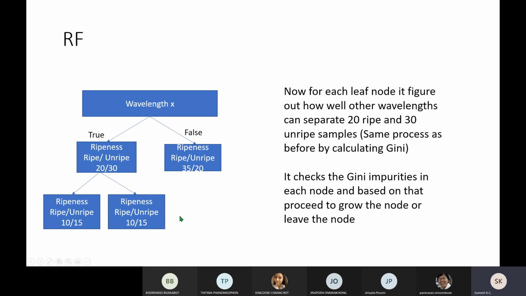We stop there, and after that we proceed for this one only. So it becomes the leaf node in that case, and we compare for this node and for this node, and if it is lower than the original Gini impurity of this node, then we stop here. So it grows based on how much the Gini impurity is for each node.